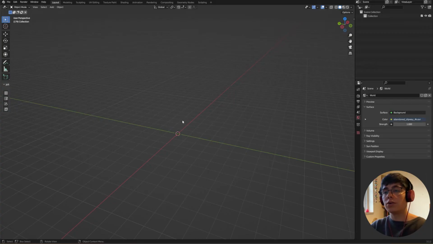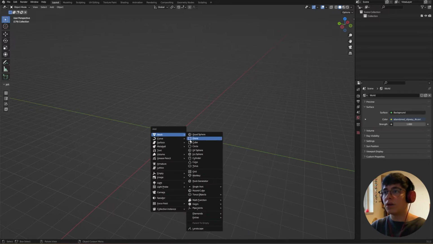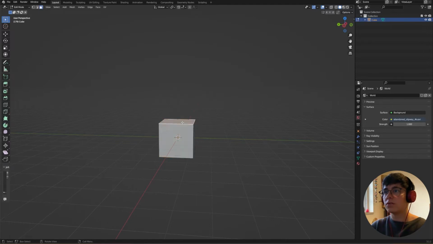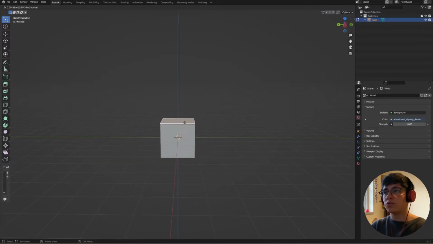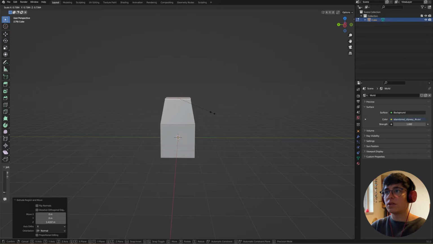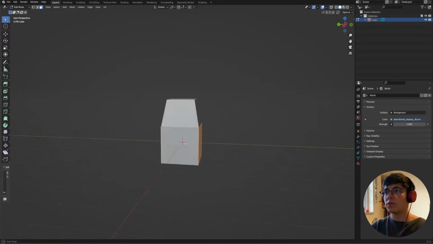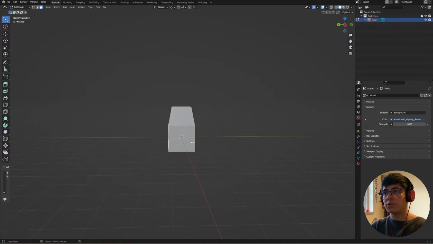So guys, in order for us to do the ghost body, we only need a cube, so Shift A, cube. Let's enter edit mode, go to face, select the top face, extrude with E a bit, S to scale it down a bit, and now go to these side faces, Alt E, so extrude along normals.